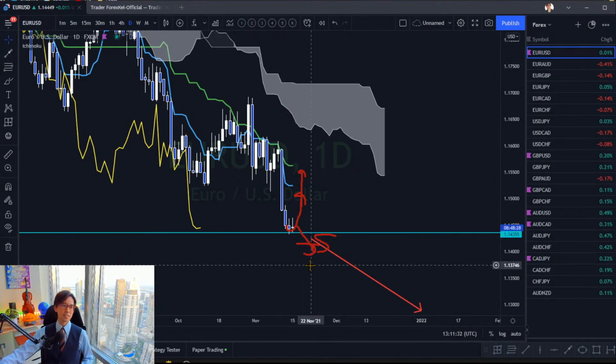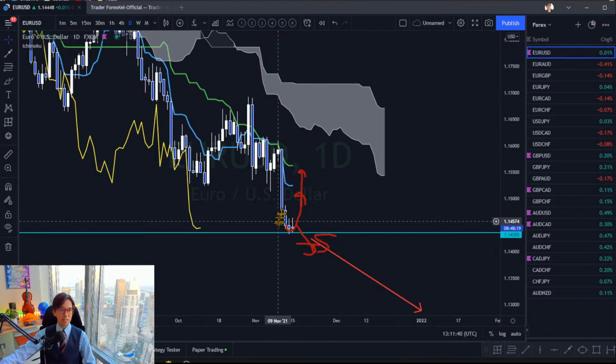Unless the breakout happens, the market might reverse backwards. But I don't buy, because there is no assurance that the market retraces continuously. I say the market might retrace backwards, but not always. It might retrace, it might be a range also. It might be going up and down from here by the near support level. So in this situation, unless I see an uptrend in the lower time frames, I don't buy. And we never know if that's going to happen or not in this case.